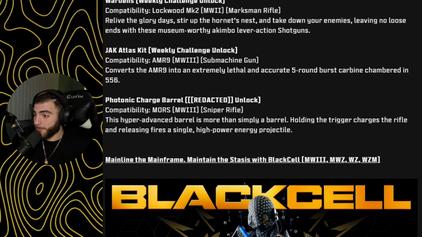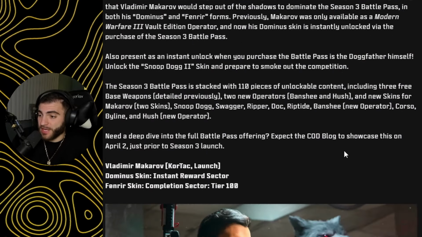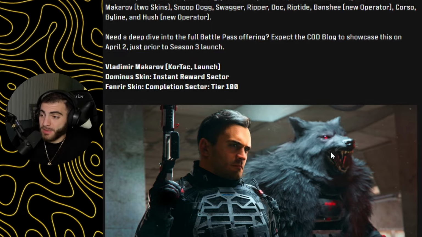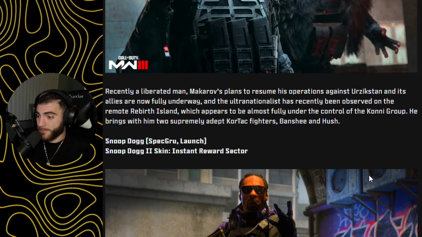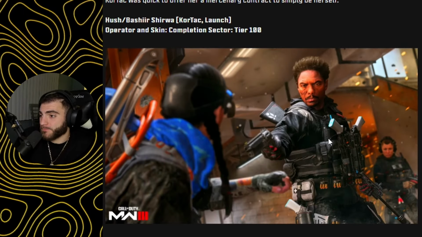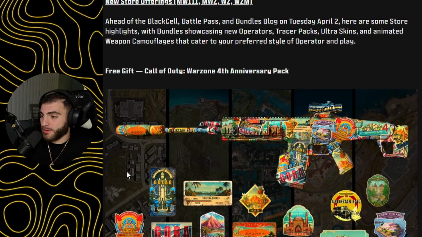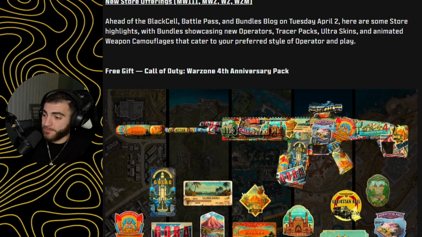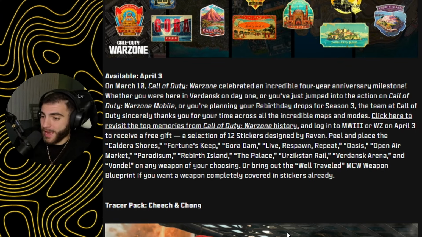Who knows? We got some new Black Cell stuff. Whole new battle pass. Different skins. Once again, my theory that the people over at COD are furries, because I can already see a werewolf skin. We got Snoop Dogg, Banshee skin. We got some other cool looking skins. A free gift coming for the Warzone 4th anniversary, containing all the different types of stickers and stuff from Warzone's past.